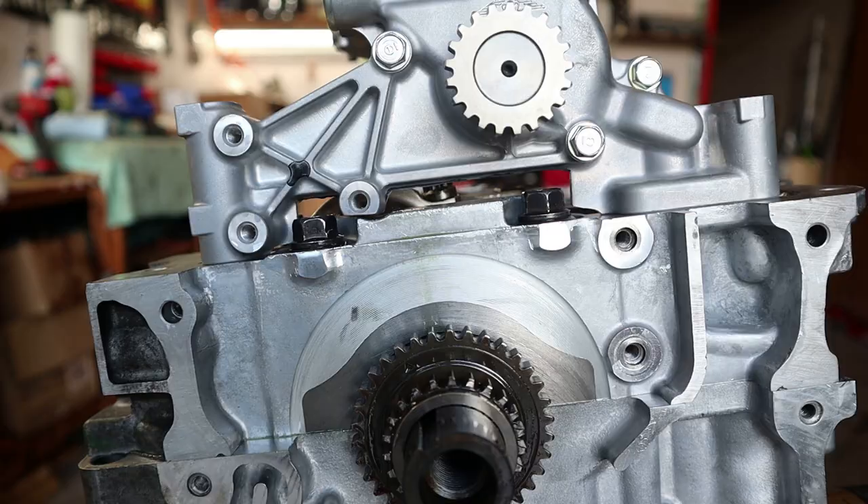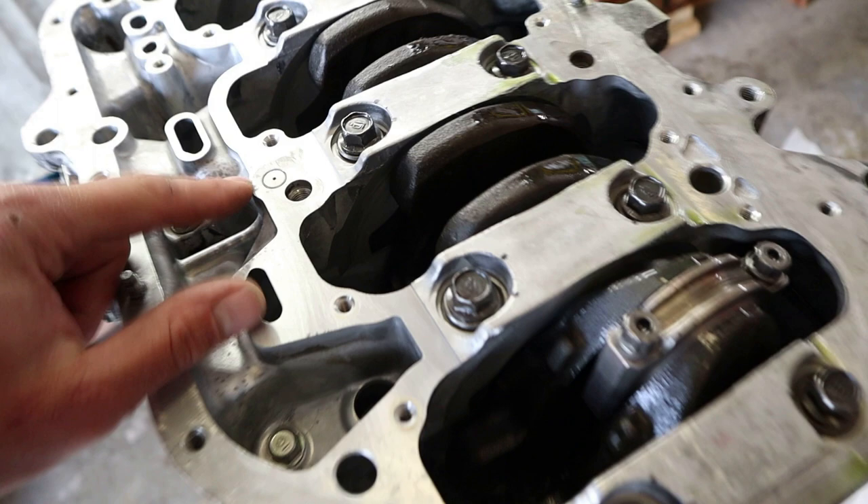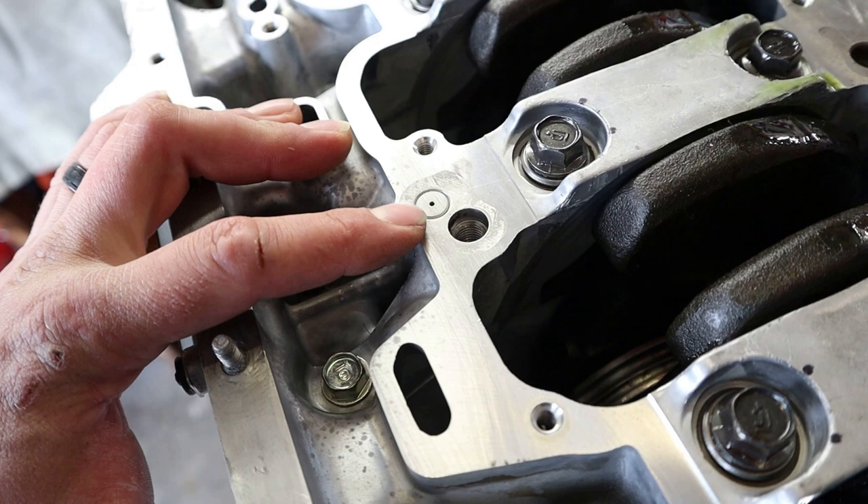We got this thing cleaned out with some brake parts cleaner, blew it down with compressed air before that, and I even threw just a little bit of oil inside there. The TSX oil pump sits and covers this entire area right here. If you look right here, there's a tiny little hole and oil squirts out of that. So we're going to grab a pick or a screw, shove it in there, try to pull that out, and then a 12mm bolt should be able to go in there with a little bit of Honda Bond to get that sealed off.